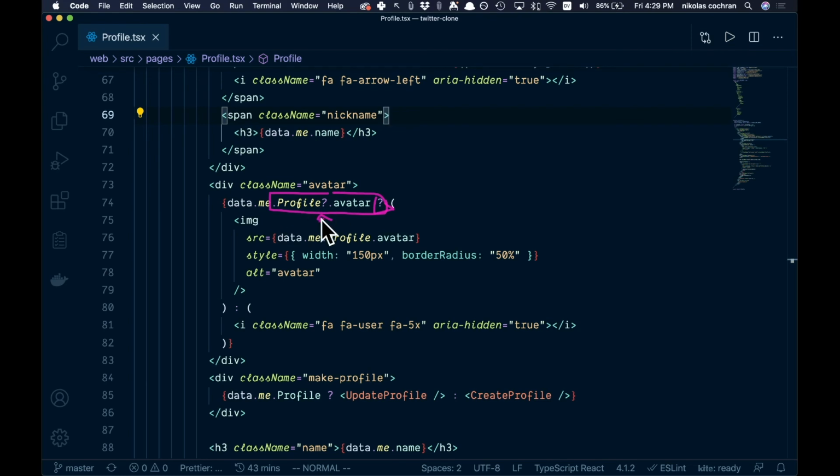So if there's already a profile created, we're going to return the rest of this, but otherwise it's just going to return undefined. Normally if we didn't have this here, and we tried to run this, it would crash our entire program. So this is super useful in a real world situation like this project that we are using right here. All right, so that's basically optional chaining in a nutshell.